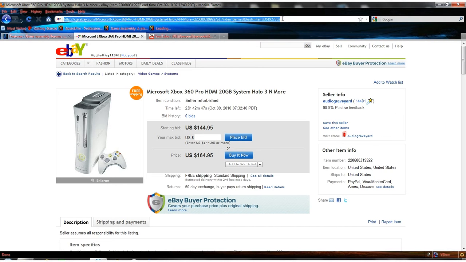Usually the item ID was over here at the end, but this group of numbers you see here is not the item ID because it has a letter right there. The item ID is actually right here. So what you want to do is highlight this from the slash to the question mark, and keep in mind that when you go to a different auction it might have a different format. The item ID always looks like this group of numbers here.